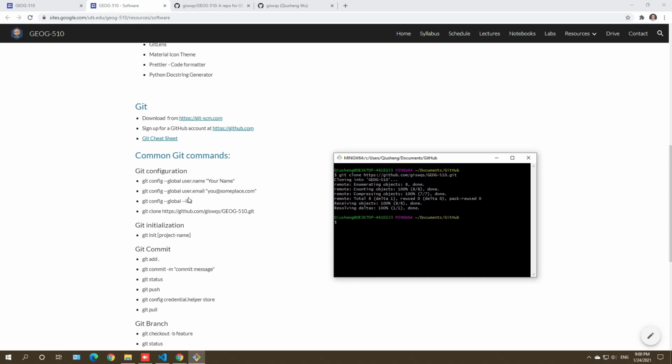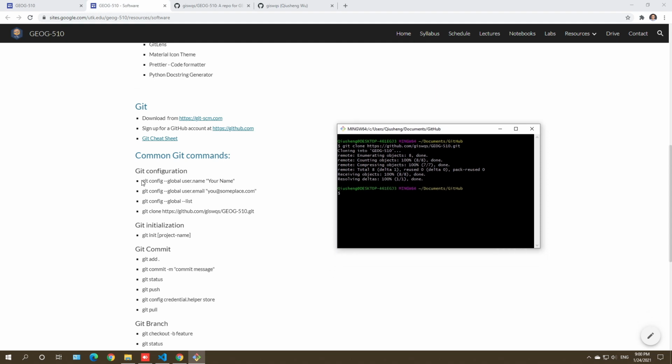The email is the GitHub email that you use, and all you need to do is follow these two lines. This is just one time only. Once you configure it, it's there, so you don't need to reconfigure it.